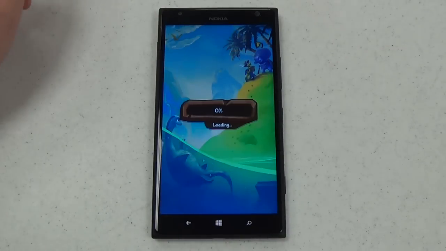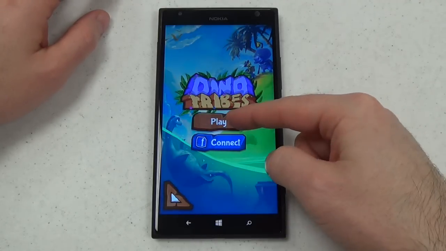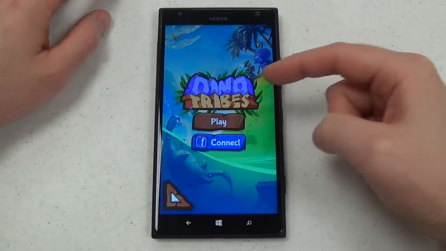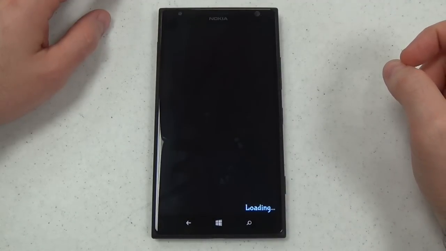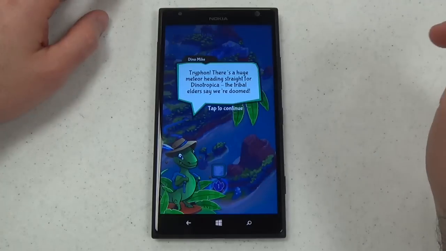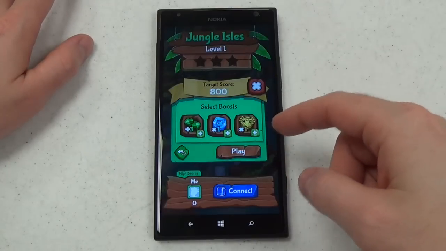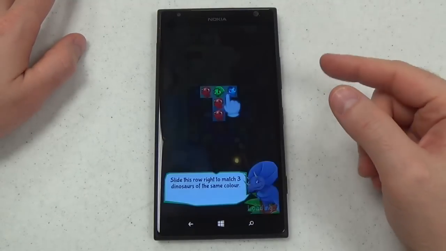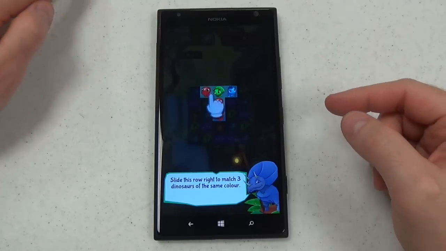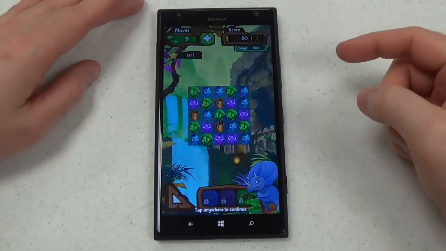Next up is Dino Tribes. Now here we are. Facebook support. Let's just play. I'm a big fan of dinosaurs, you know. So I believe this is a puzzle game, much like Frozen Free Fall, Candy Crush Saga, all those games. Match three dinosaurs of the same color? Okay.